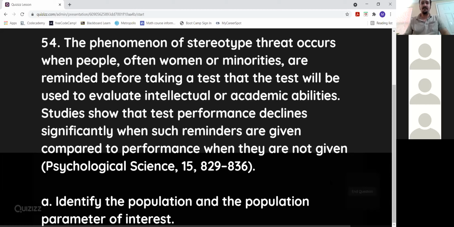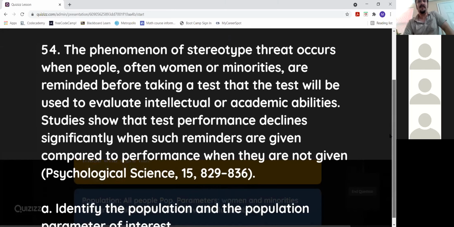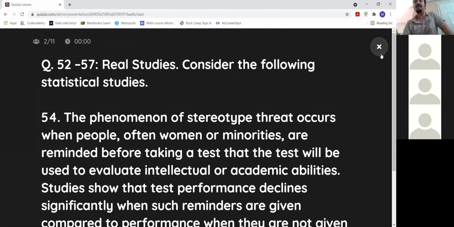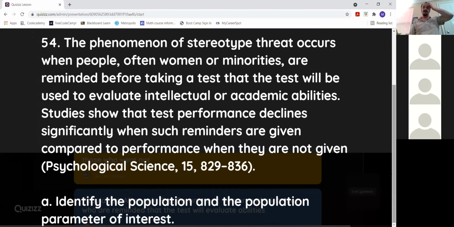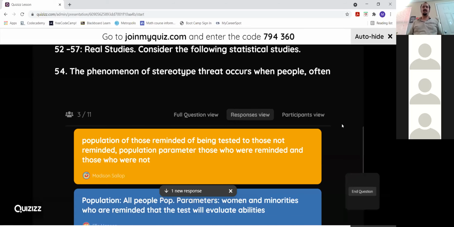This is the whole thing. But identify the population and population parameter. So what are we talking about? I would say we're probably talking about the world population, unless they're trying to narrow it down to a specific country. That would probably be more accurate when it gets down to stereotypes and things of that nature. Those tend to be more localized than worldwide, but some of them are worldwide too. So I would say either the world population or the U.S. population. They're probably talking about all the population.